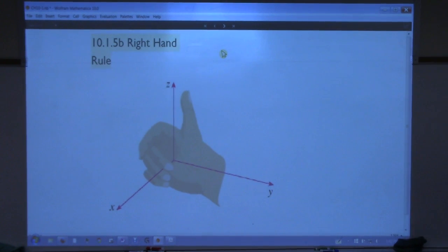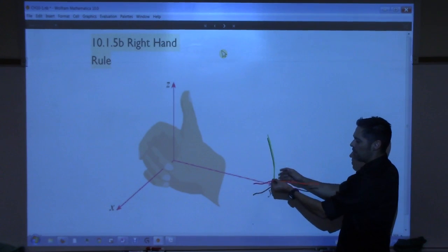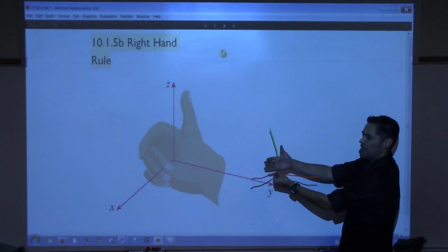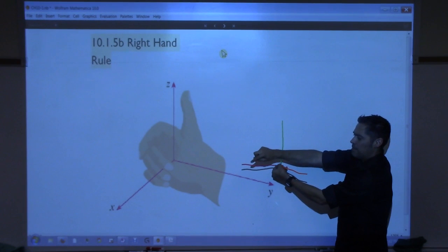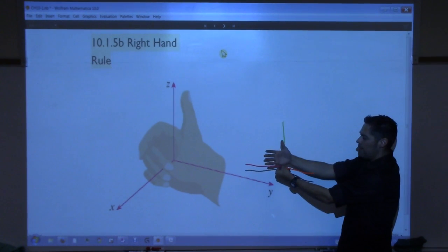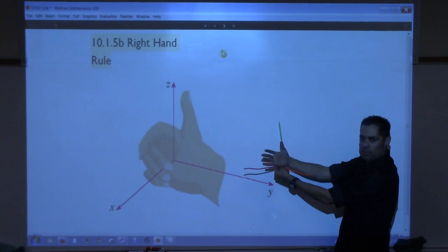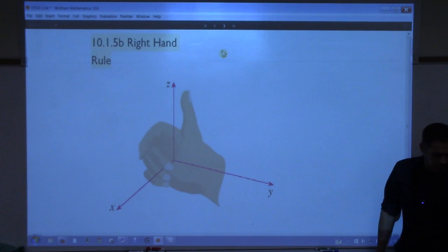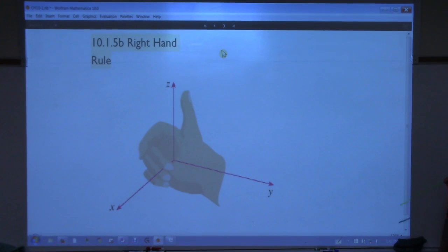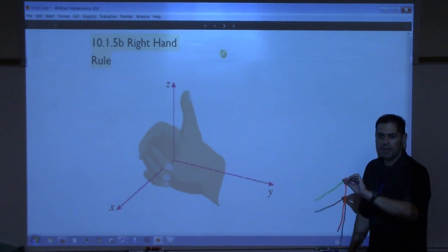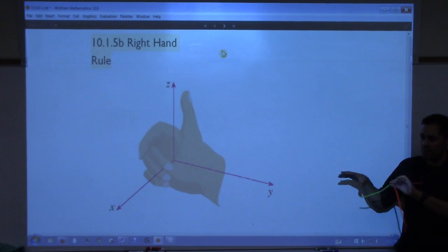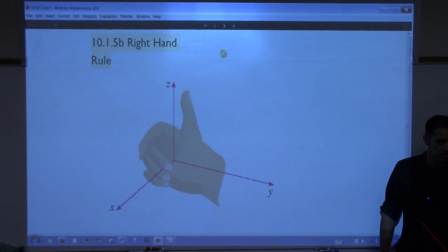So here we go. If this is how I'm going to draw my 3-dimensional space, my thumb is z. That has to be positive x. I can't label it any other way. And this one has to be positive y, so that my fingers curl from positive x to positive y. Got it? If everyone follows the right-hand rule, then all of our 3-dimensional spaces, the mathematics in those spaces will match.